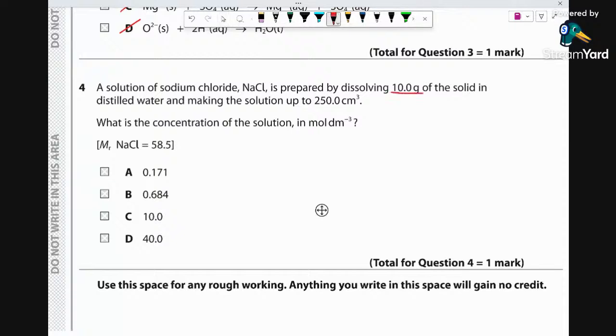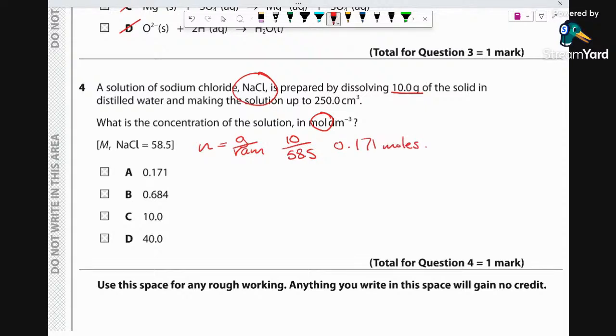In this case, it's given me grams, so number of moles is grams over Mr. We want moles, of course, because it's in the unit, and we want it per liter. So grams over Mr will give me moles. We know that the grams is 10, and we know that sodium chloride is 23.0 plus 35.5, so 58.5. By the way, I actually know the Mr of sodium chloride, but to be fair, in the exams, I always make sure I check anyway. I'm still just running it on my calculator with the numbers. So 10 divided by answer gives me 0.171 moles to 3 sig fig.